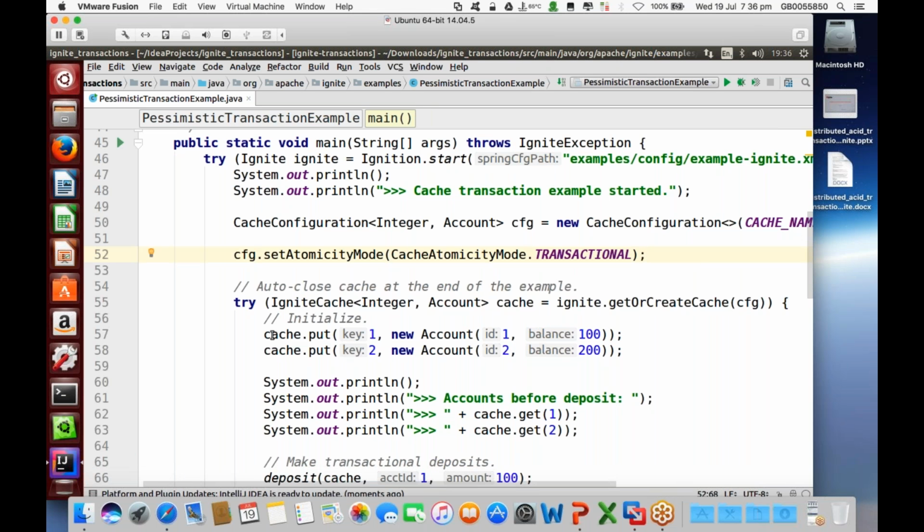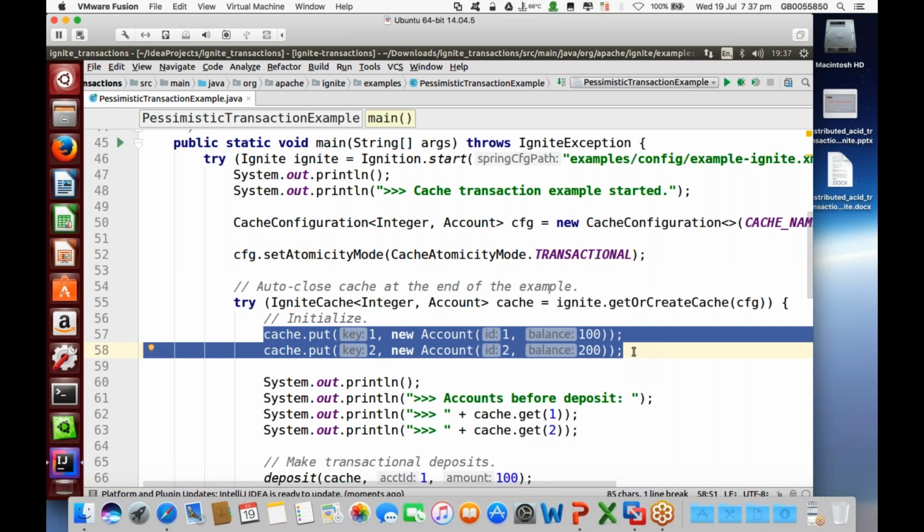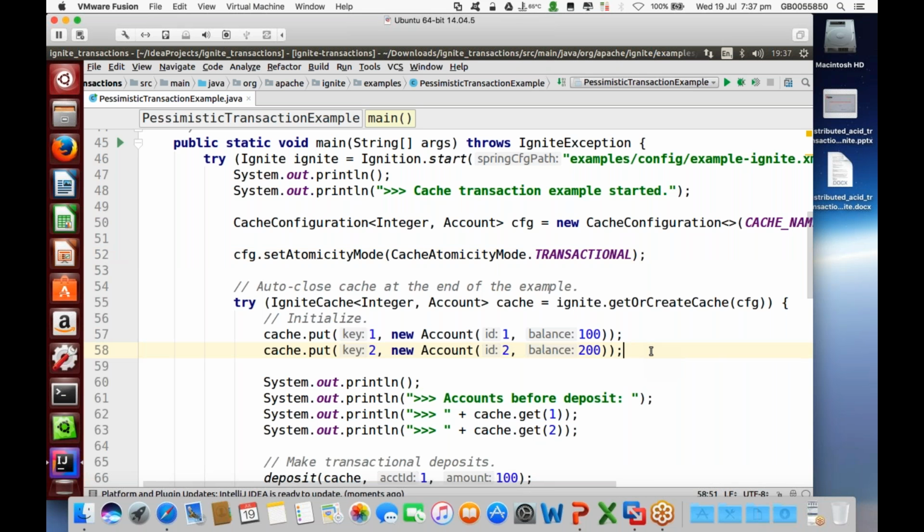We're creating a couple of accounts with particular balances and saving them into this particular cache. We've got two accounts, one with a balance of 100, another with a balance of 200.